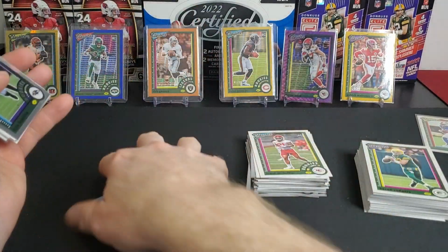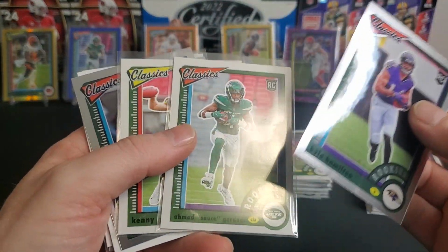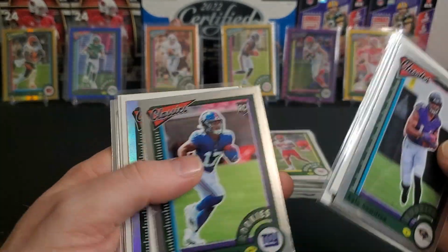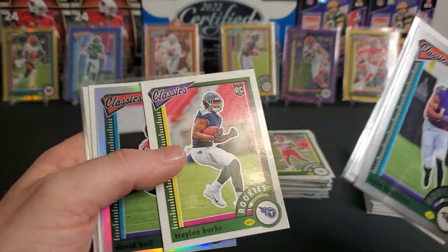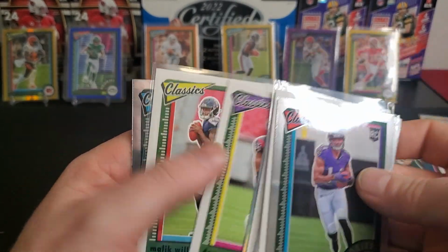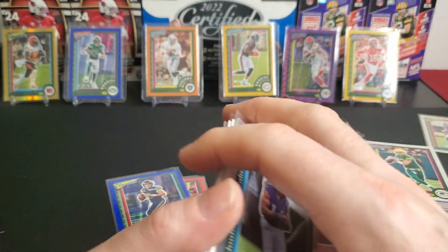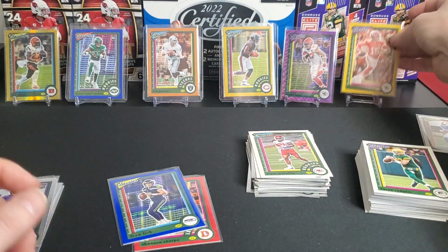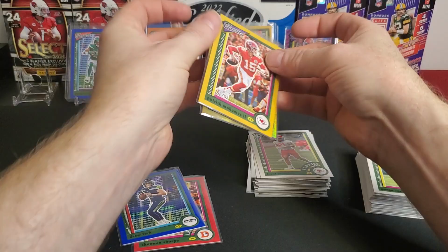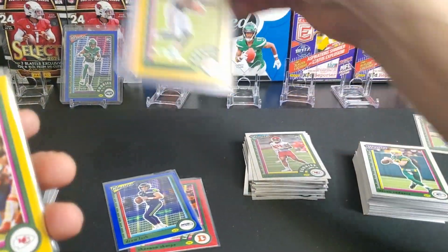So these were our non-numbered hits. You know, I got a Kyle Hamilton silver, a Gardner rookie, a Pickett rookie, Wendell Robinson silver, Treylon Burks rookie, David Bell silver rookie, Damien Pierce rookie, Malik Willis rookie, Devin Lloyd silver rookie. And for our numbered cards, not too shabby.